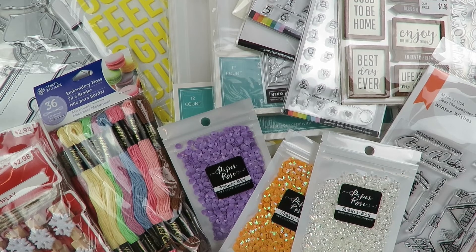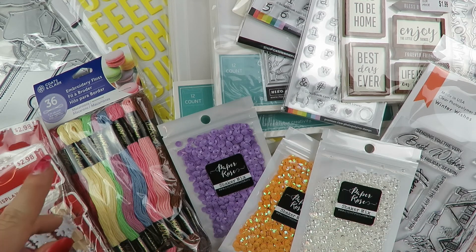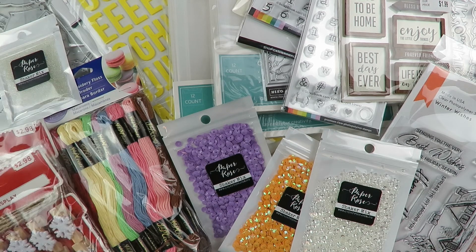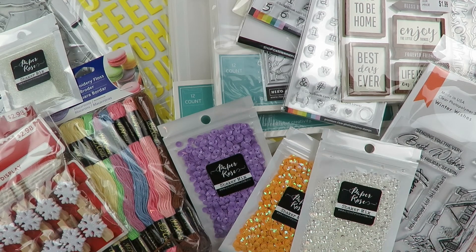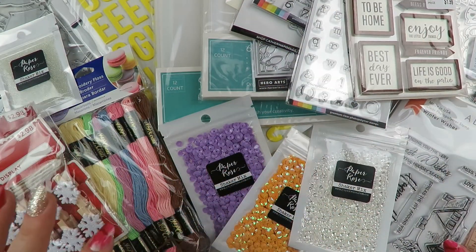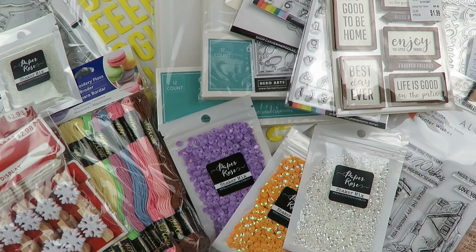That, my lovelies, is going to be the end of this haul - the second part of the big haul I started earlier. What I'm going to do from here is some paper collections that I picked up: paper and chipboard stickers and things like that, mainly from scrapbook.com and some from perhaps Hobby Lobby and Joanne's. Stay tuned for that, and wherever you are, whatever you're doing, I hope that you are peaceful, safe, and well. I will catch you guys in a little bit - bye!